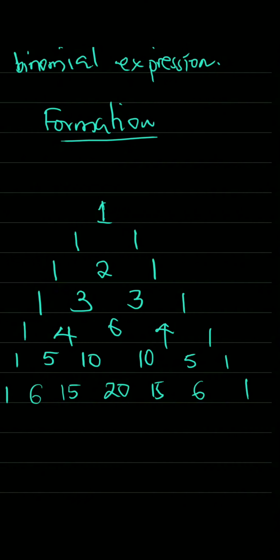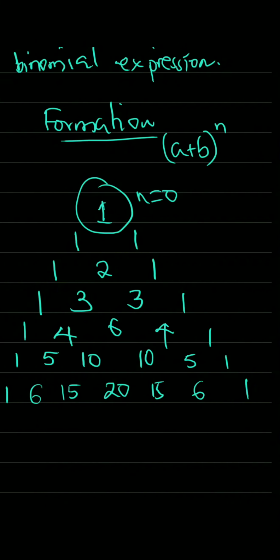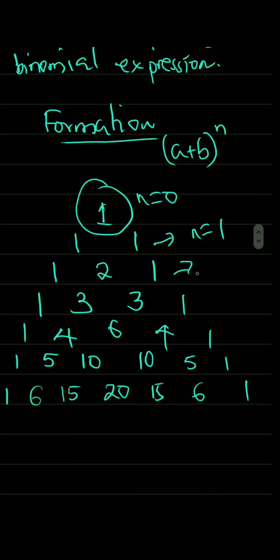So as you can see, it's now coming out as a triangle of numbers, which are coefficients. Now let's see when to use this after we've known how to form them. The first one that we have here is used when you're expanding a binomial which has a power of 0. When you're expanding a binomial of power 1, you use these coefficients. When it is 2, use those coefficients. When it is 3, use those ones, just like that.